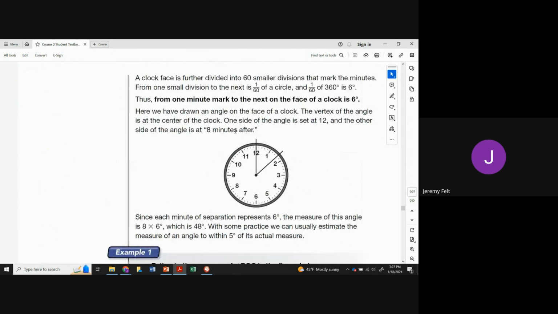So if we're estimating, again, a clock is sometimes helpful to think of. A full circle is one full revolution, and we can think about your 2 o'clock or your 6 o'clock or whatever. We've done this before. So we know that every 5 minutes we have a 1, 2, 3, 4, 5. So the clock is broken apart into 60 minutes. 360 for one full revolution. Each tick mark at every minute, there's 60 of them, so 360 divided by 60. Each tick mark is 6 degrees.